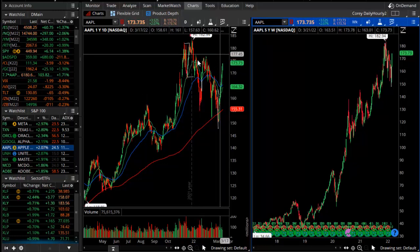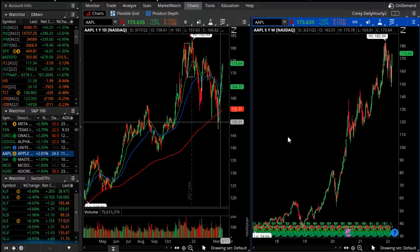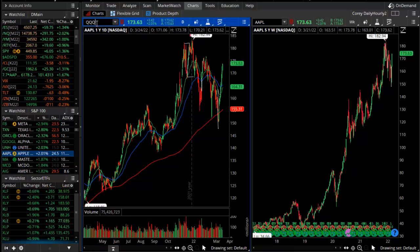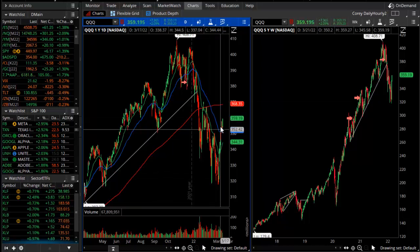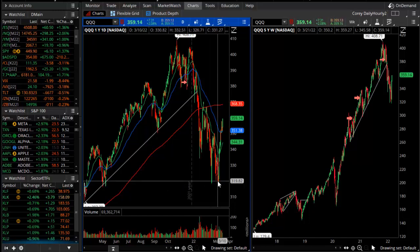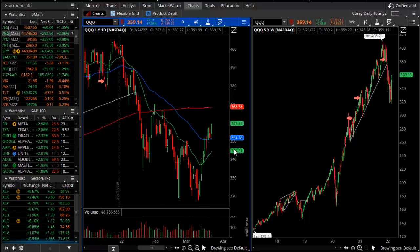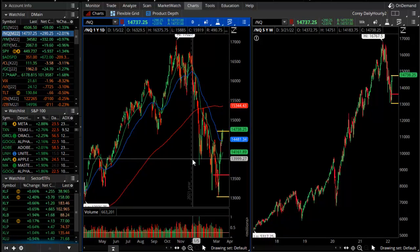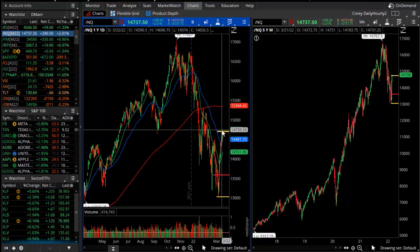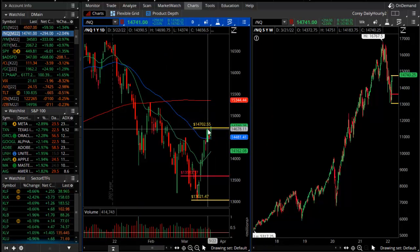Apple shares currently trade split-adjusted above the $170 level. What's remarkable about the last couple of weeks in the stock market is the resiliency, the strength, and the almost vertical nature of the rally off the lows. For Apple that was $150; for the broader QQQ technology sector that was a strong, resilient bounce from the $317-$320 level. We're seeing that turn to the upside with breakouts in the S&P and the NASDAQ.